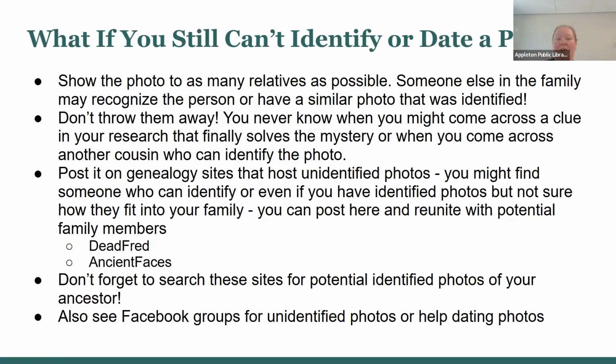So there's two I'll show you in just a second, Dead Fred and Ancient Faces, again for unidentified or identified photos. And don't forget to search those sites for potential identified photos of your ancestor. You just never know what you're going to find. There's also Facebook groups for unidentified photos and helping date photos. So that's another resource for you if you want to try to pull on some other people's knowledge and see what other details they can spot that you might have missed.